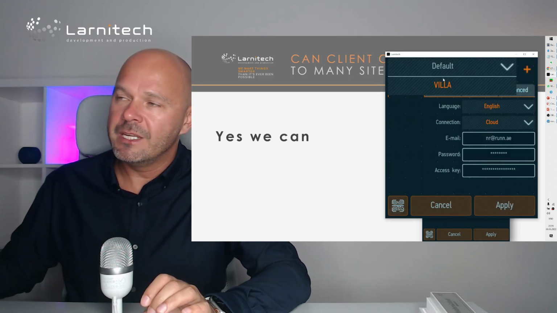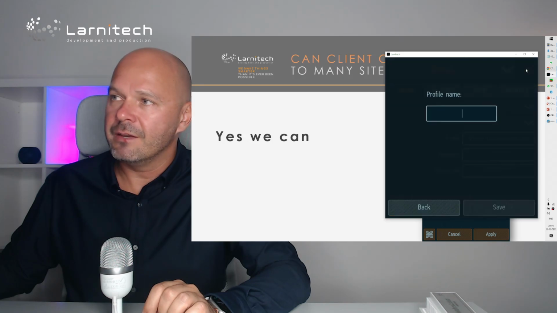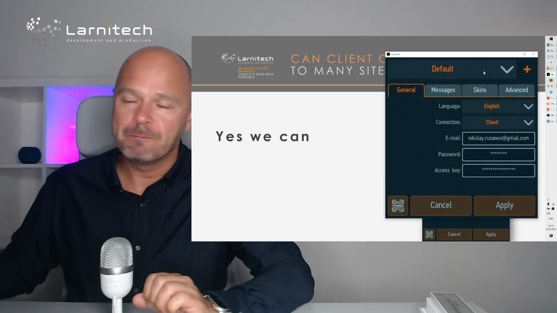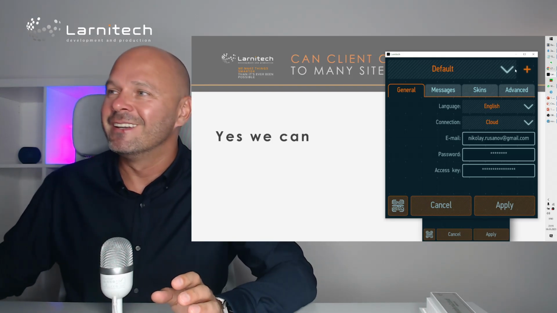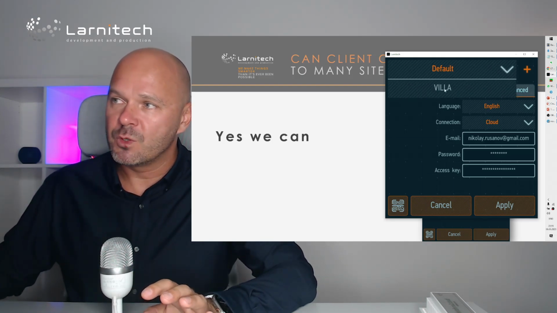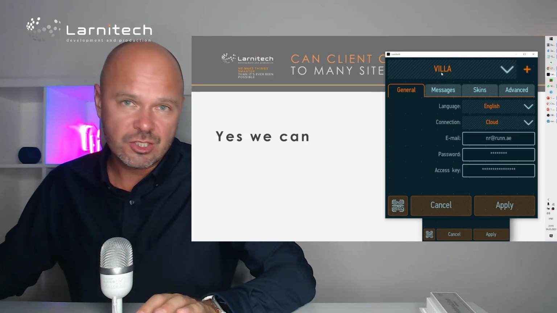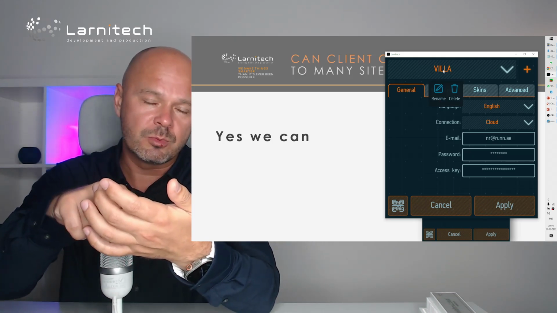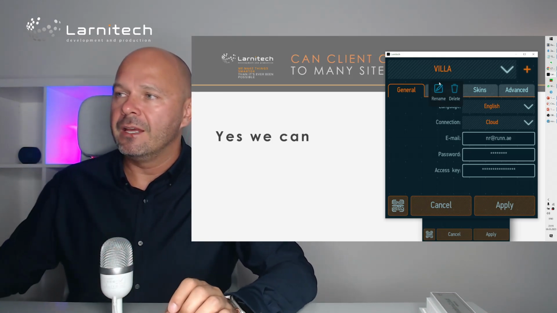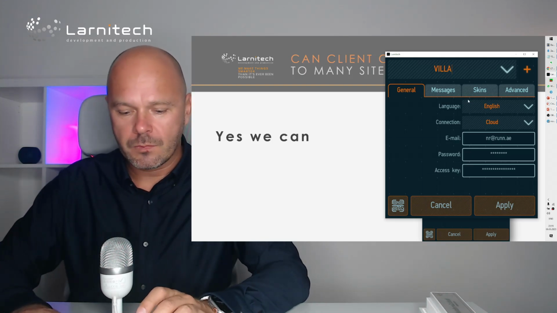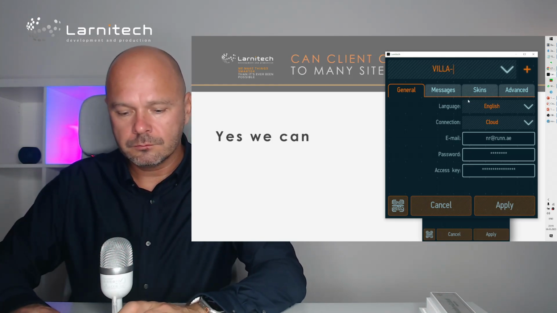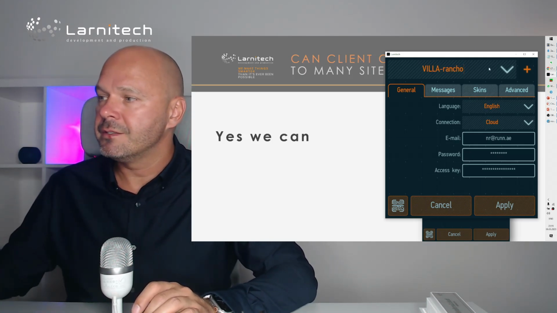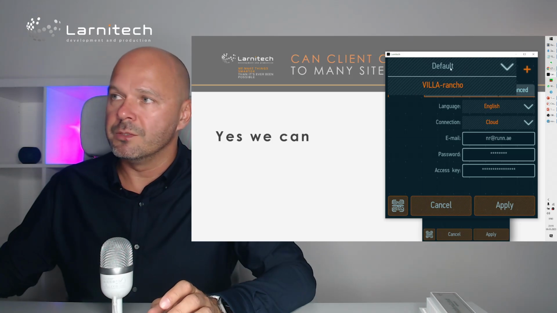And in here we have the menu, and we can have more and more and more. So we can have many. I don't know how many, I didn't ask actually. If you want to edit, for example, this villa, and you want to change it or to delete it, you just long press. If it is a smartphone, you just long press with your finger, and then you can rename it. And that's it. So it will have a new name.